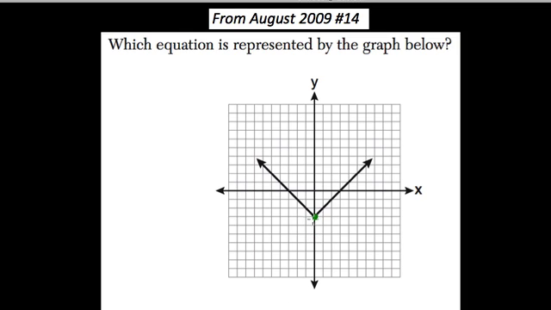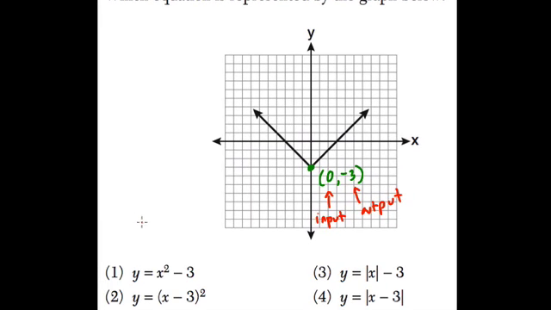So here, if we look at this point right here, what is this point? It is (0, -3), right? And what that means is that on this line you have a value where x, or the input, is 0. And when you plug that input into an equation, you should get -3 because that's the output on the line. So let's plug in an input of 0 and see which of these equations give us -3. Those are possible candidates.